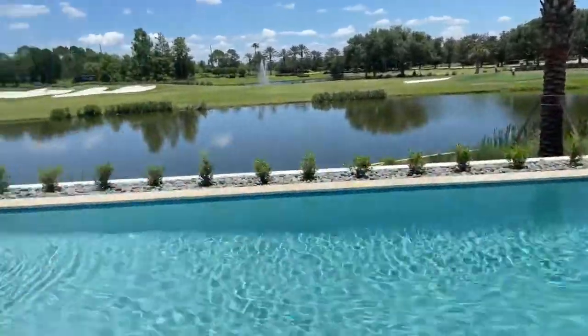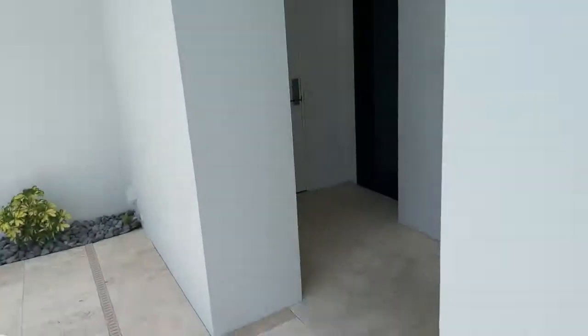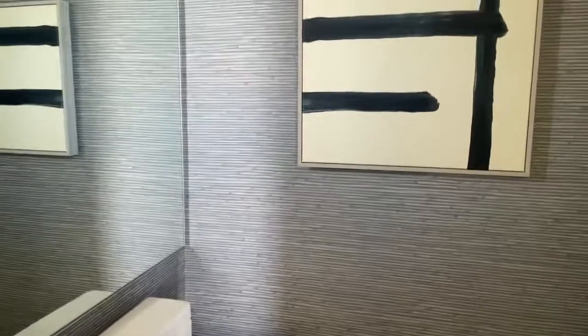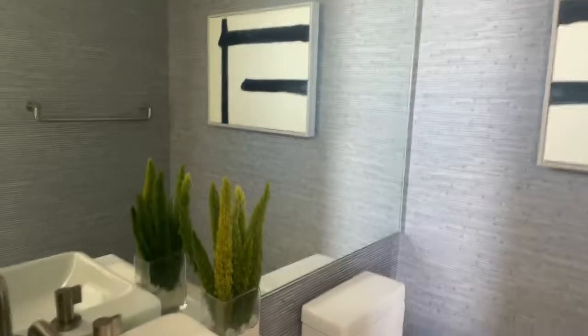In these homes, the HOA actually maintains the outside of your house — there's no outdoor maintenance as far as shrubs go. They take care of the pool and the hot tub; that's all included in your HOA, which is amazing. There's also a little closet space with built-in shelving. And there's a pool bathroom in here with really cute pebble tiling, beachy wallpaper, a giant oversized mirror, and room for toilet paper and towels.